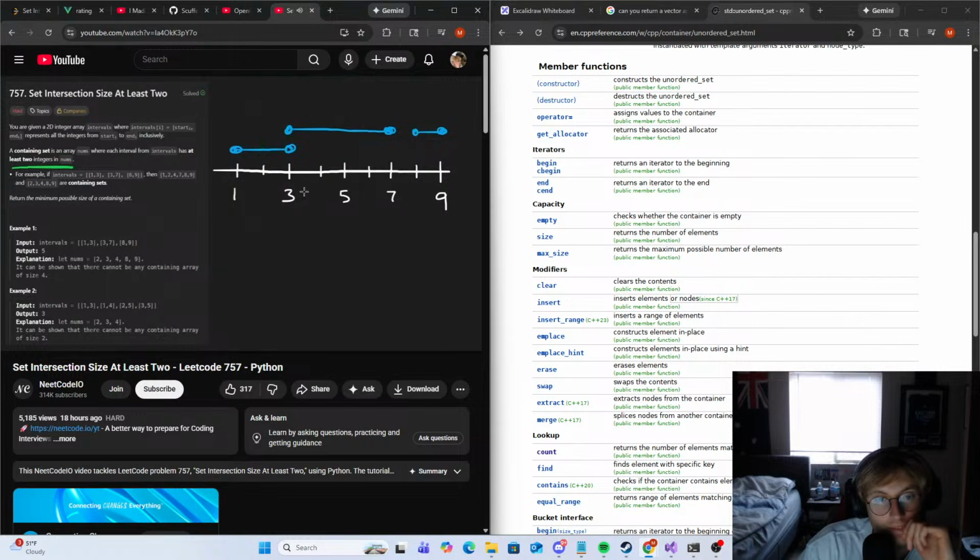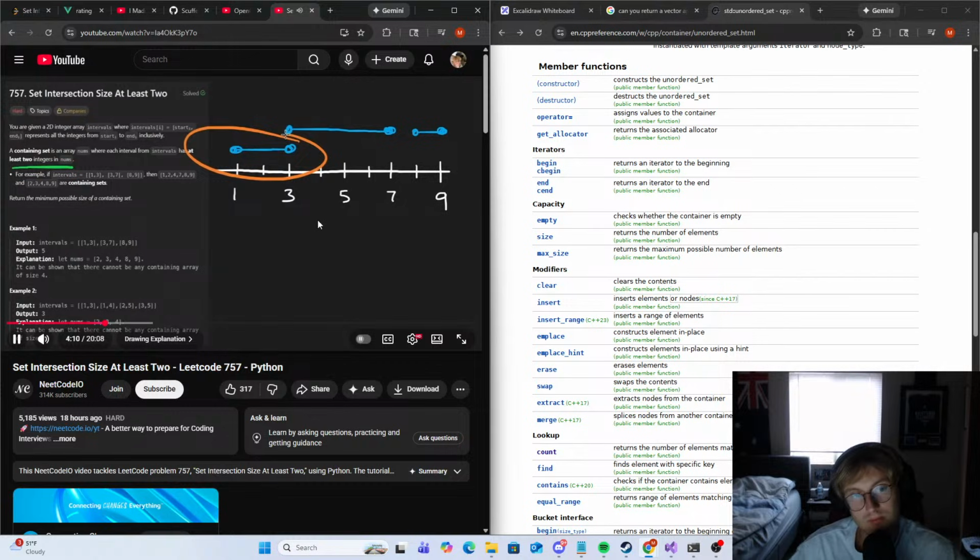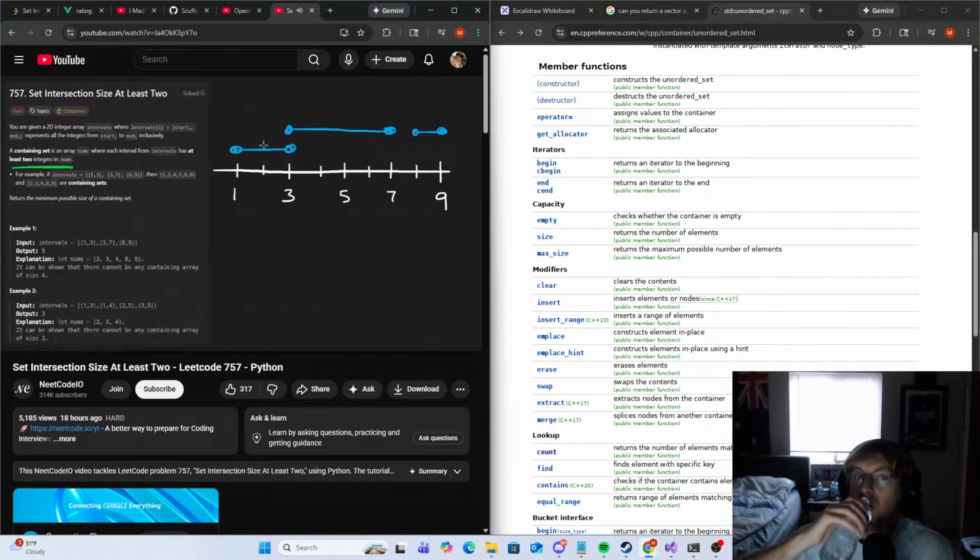And so let's say we did try that, and I'm going to use a more interesting example than this one, because in this example, it actually does work out pretty nicely. So I guess I will just quickly go through this example. Imagine we're iterating over these from left to right. We see this interval. Okay, we don't know much. And assuming we took care of everything that came before it, since it's the first interval, we have to pick 2 points in this interval, but which 2 points would we pick? Would we pick the first 2 or would we pick the last 2? Those are our only choices in this case.